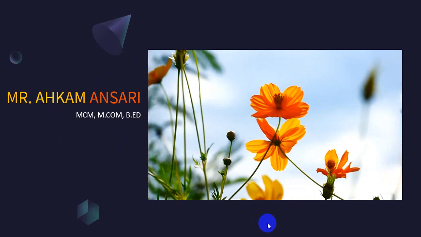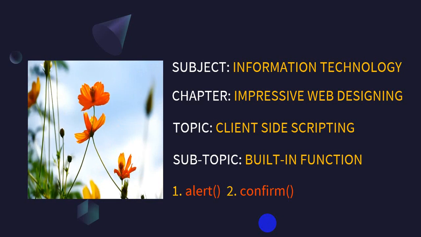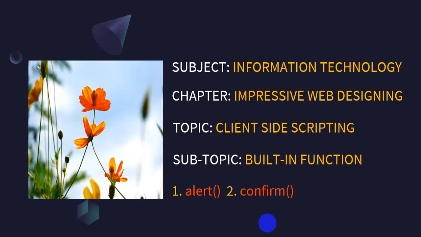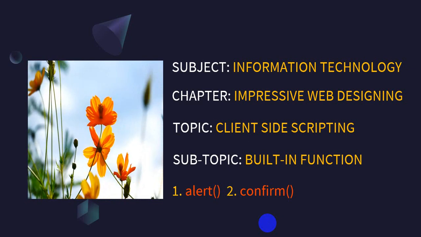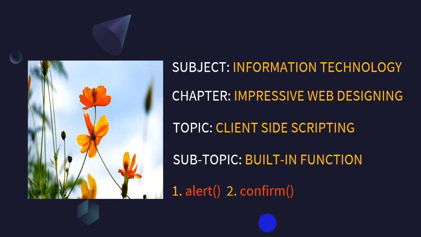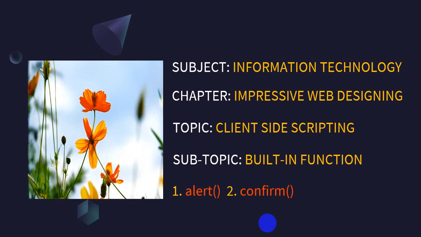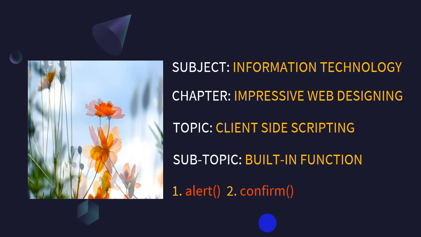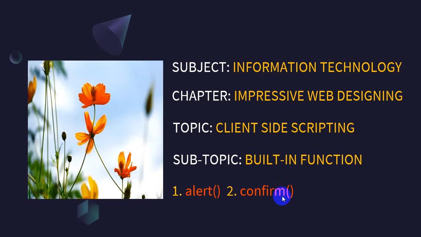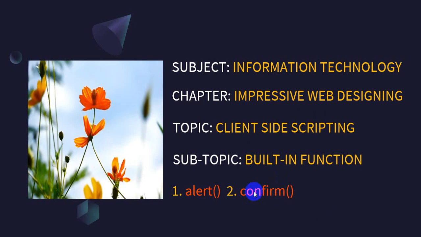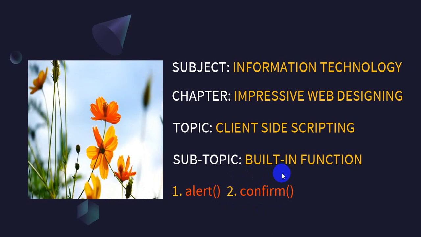In this particular video lecture, we will be talking about some more built-in functions of JavaScript. In our previous lecture, we have seen different built-in functions, like toUpperCase, toLowerCase, parseInt, parseFloat. Now in the same series, we are moving towards a new function that is called alert, and one more we will see, that is confirm. Both are JavaScript built-in functions, meaning both functions are given by the JavaScript language itself.